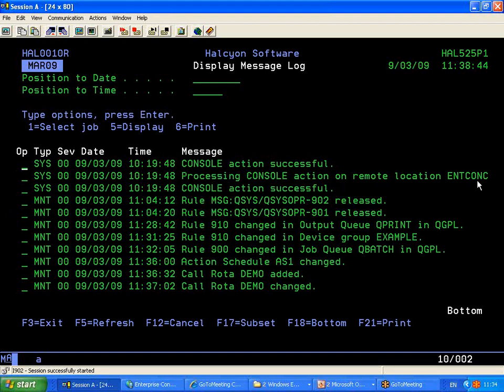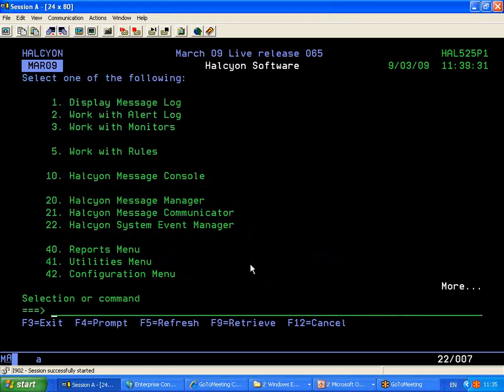It's also sent a message out to the enterprise console. And here's some work that we've been doing during this conversation just now. 902 is released, 901 was released. I've changed the output queue in QPrint in the output queue monitoring. There's a device and job queue. I've been into action schedule 1, been into call rotor demo, added it, then changed it. So I can see everything that's been happening, and it's journaled as well.